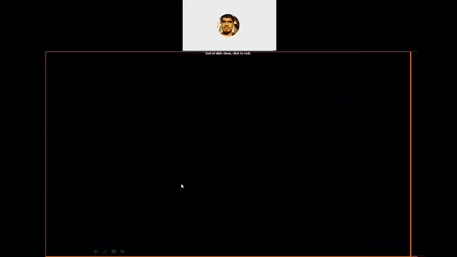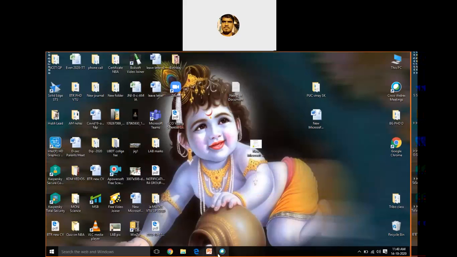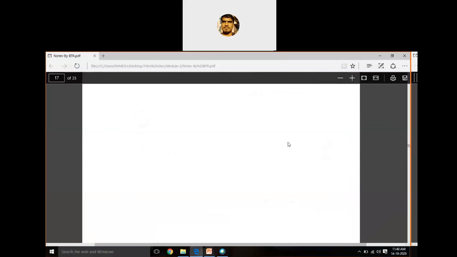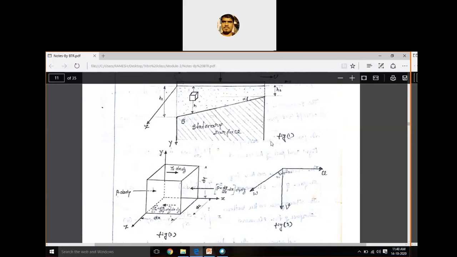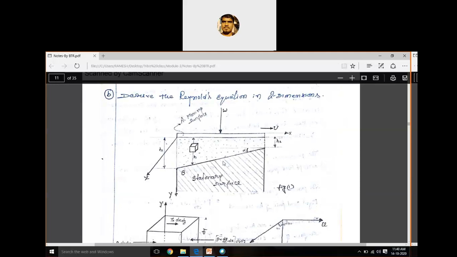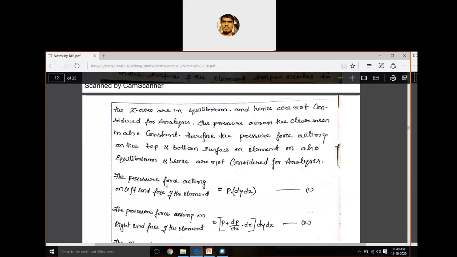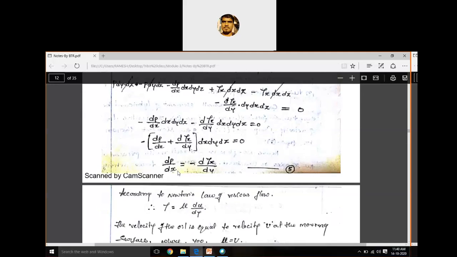Integration, applying limits, and rearranging, we got this equation. This is how we have to derive it. With the help of integration and differentiation, we have to derive the Reynolds two-dimensional equation. And here I clearly derived the Reynolds equation. Just use my notes. Reynolds two-dimensional equation. This is the figure. You have to write it down and explain the theory part and consider the equations at the right face, left face, shear stress top and bottom, then equating equilibrium, and finally got this equation.